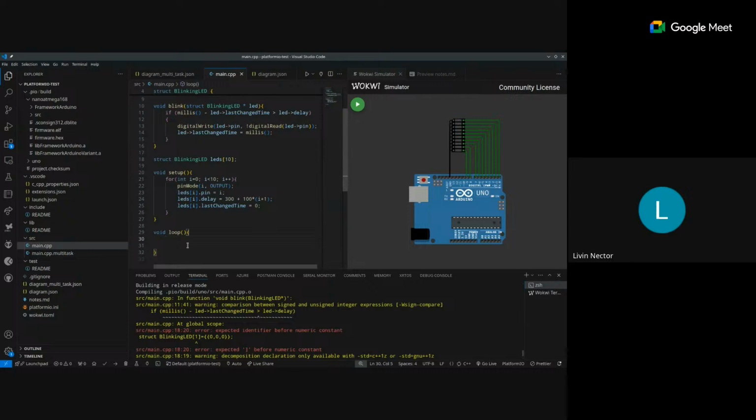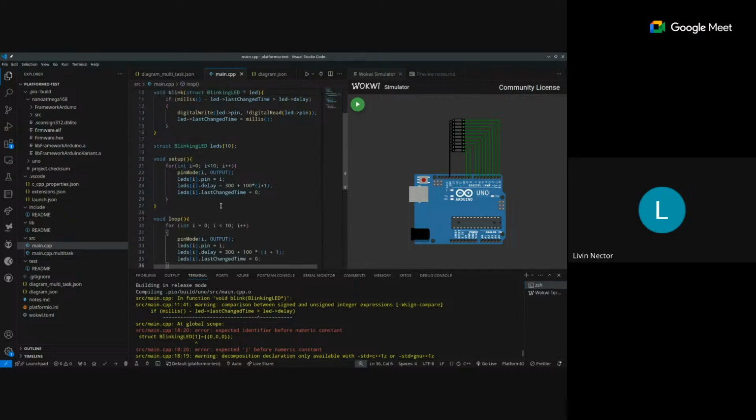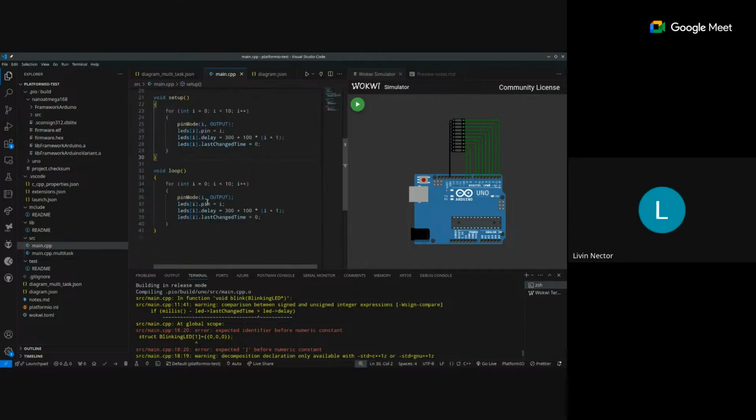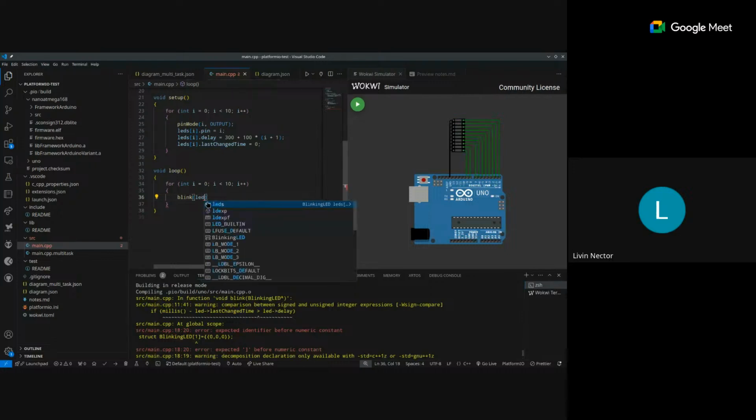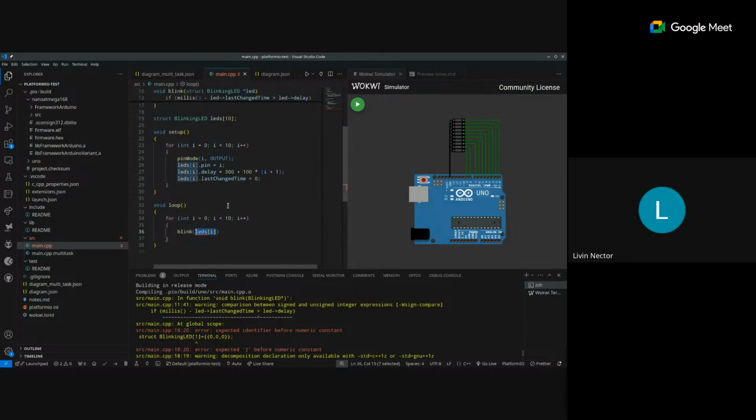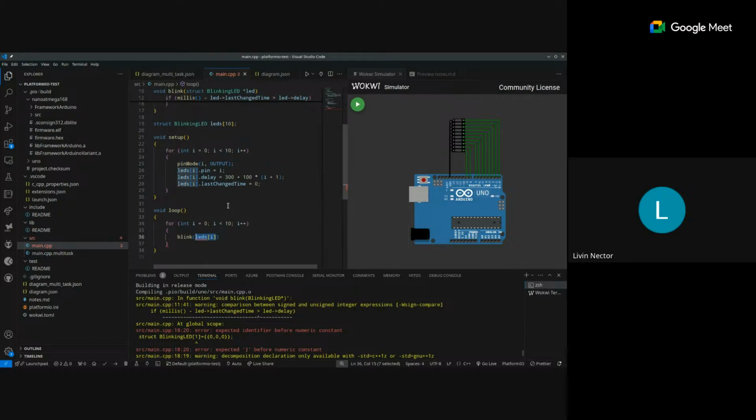And how do we do this in the loop? Write a loop inside a loop. Same thing. We are going to call our LED blink function with LEDs of I. So LEDs of I is an actual LED, and we are going to pass that address to the function.